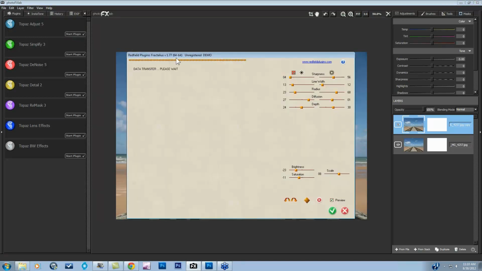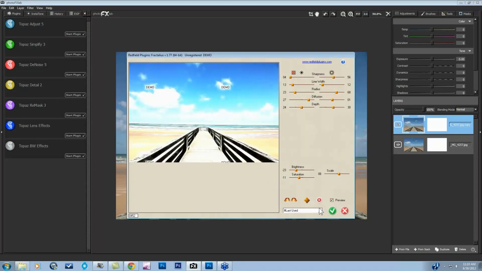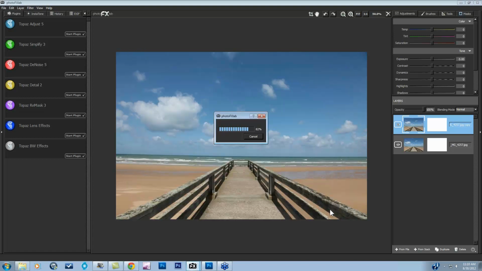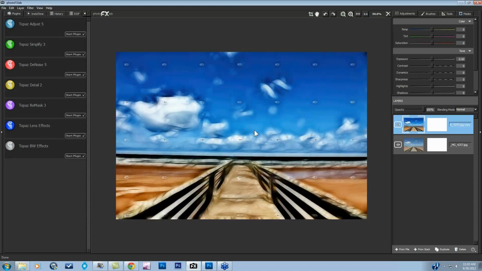So for example, if I wanted to add some kind of crazy effects here with Fractalius, which I love, let's see here, we can go with Cransoft or something along that nature. I would probably play with this a little bit further within this plugin, but when you're done within the plugin that you're working in, you can just say OK, and you're going to see a little progress bar come up within the PhotoFXlab interface. It's going to process usually several times because each time it's going through this processing and going to 100%, it's basically every slider that was in the plugin you were working in. So then we have our Fractalius added in to our workflow here over on the right.